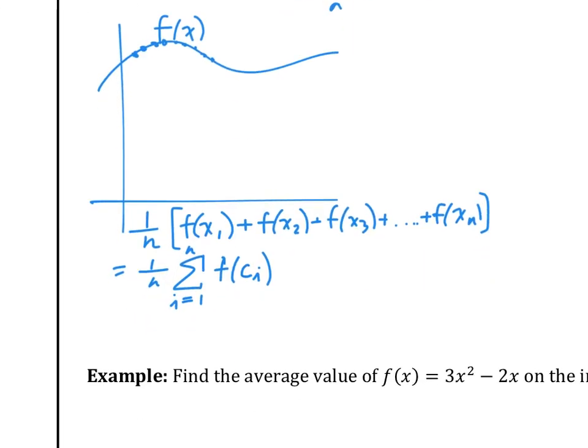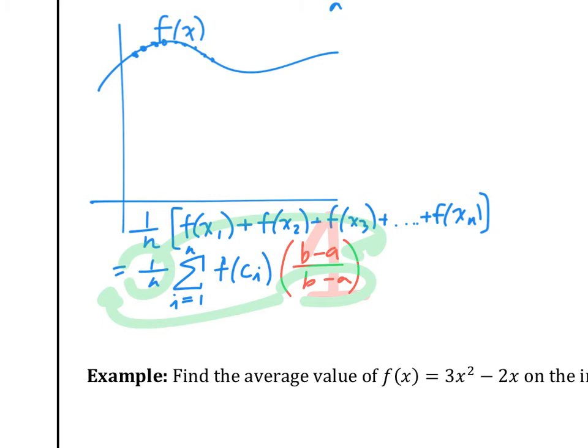Now what we want to do is look at this and say, what's another way to get around it? We're going to do this instead. We're going to multiply by b minus a over b minus a. That's okay because that's a 1, right? You can multiply any expression by a 1 and not change the expression. Next, we're going to take this part out and put this part in.